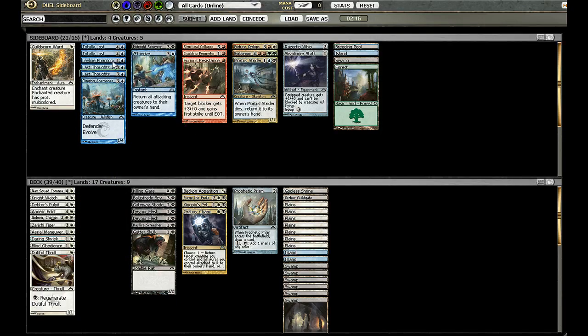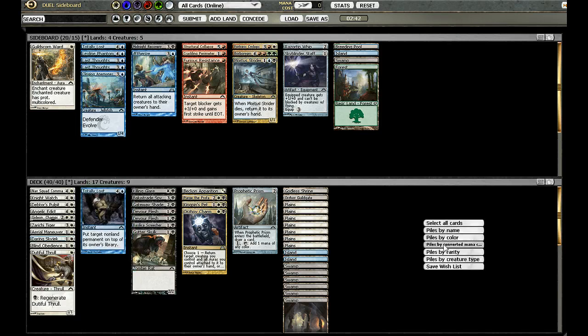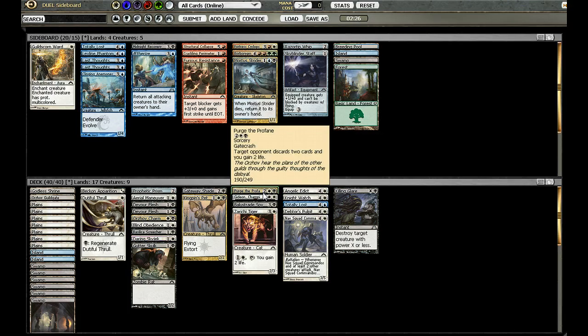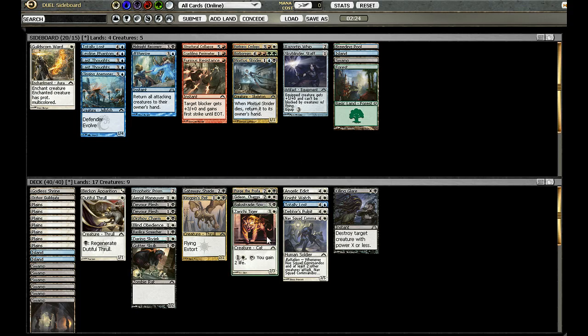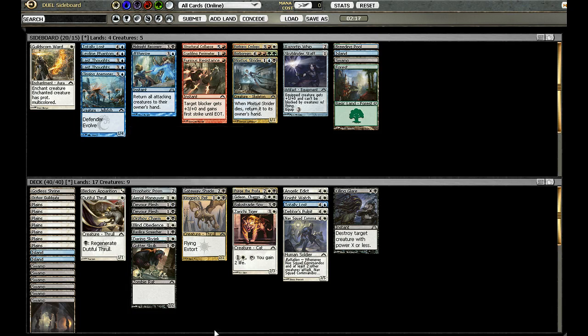Otherwise, I think that Totally Lost is actually better here. Totally Lost is particularly good because it hits the guy holding his charm. Or sorry, the guy holding his Gift of Orzhova. So that is good. We do have a lot of removal. Is there anything that we don't want? Aerial Maneuver is good. It lets us block all those flyers.